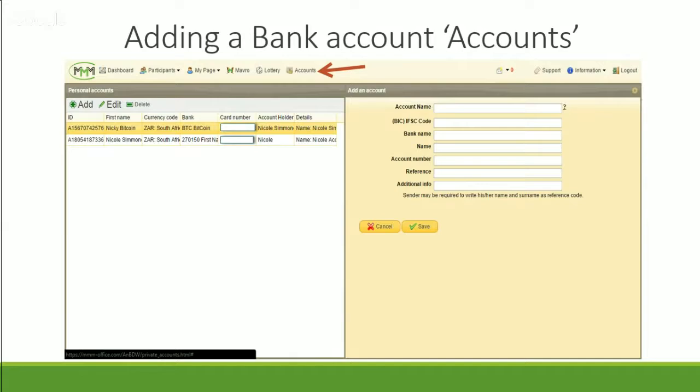The reference is what they would be putting as the reference. It's easier to manage if they put their name and surname in, because if you're withdrawing 200 Rand, for instance, and you've been given two people who are each going to pay 100 Rand, you're not going to know exactly who put in which 100 Rand. So if you write your name and your surname as the reference, then you can see exactly who put in that specific amount and confirm for that person. It cancels out any problems in the future.